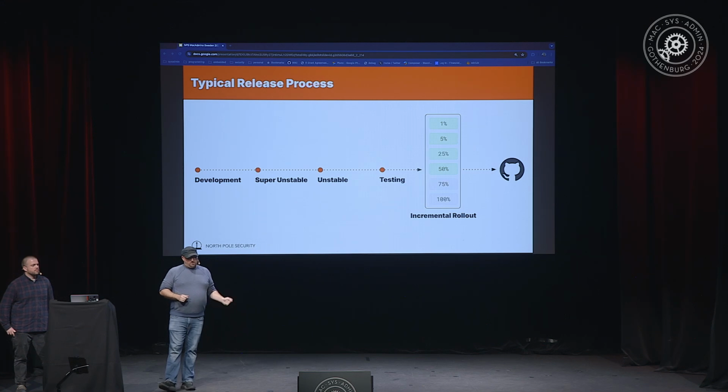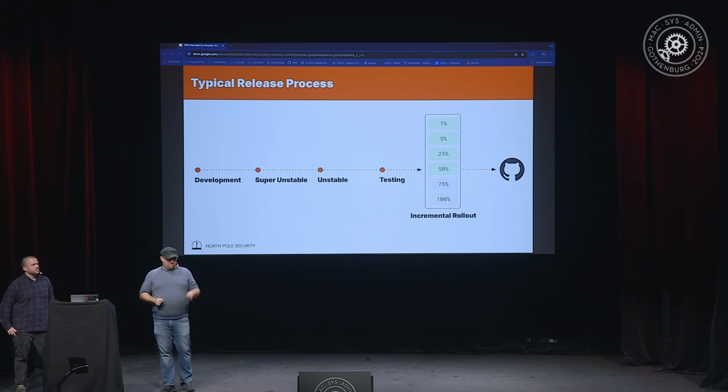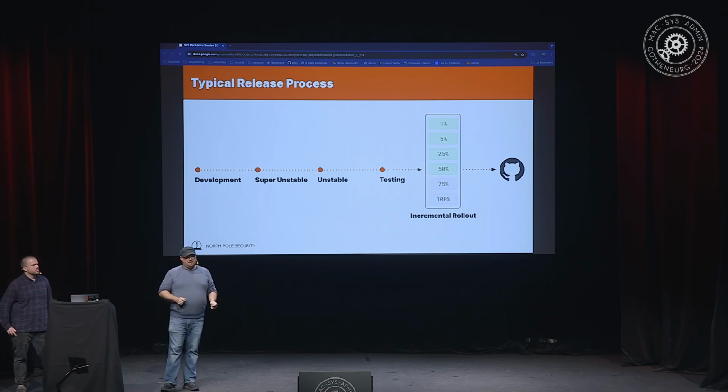The one thing I do want to call out here, as we finish this process, is that we noticed something in the last year. And that is, when we'd cross the 50% mark, you all would take the releases, push them into a bunch of different environments, and suddenly we started getting a whole different set of reports or comments from the fleet, from the community. And in the last year, the core of Santa has matured enough that you guys are the ones who are mainly finding anything that's different with the system, or finding the bugs, or finding the features. And so that's really, thank you for that.